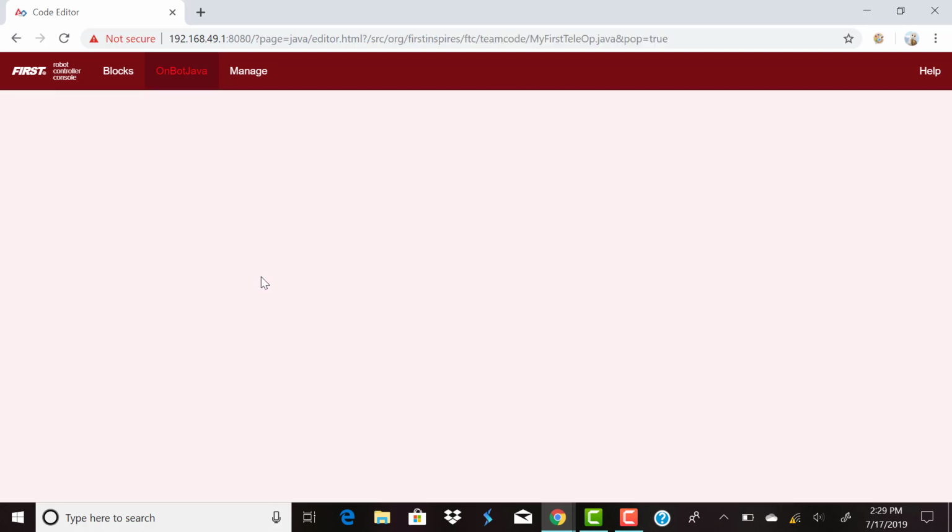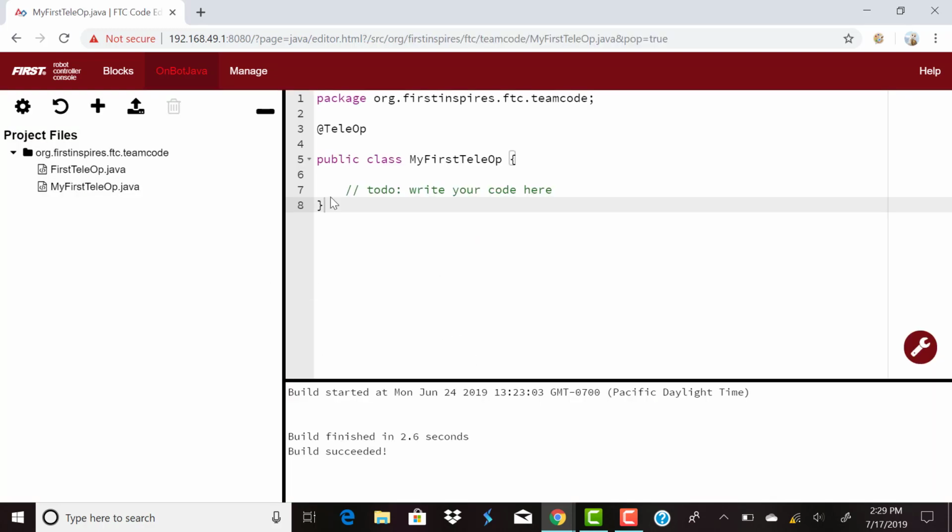So we're just going to hit OK to create the program, and you can see that it has created the file. What this @TeleOp right here means is that it tells you what the op mode is. So if you had hit autonomous when you're selecting the op mode, it would say @Autonomous. And if you had selected not an op mode, then it wouldn't be there at all.